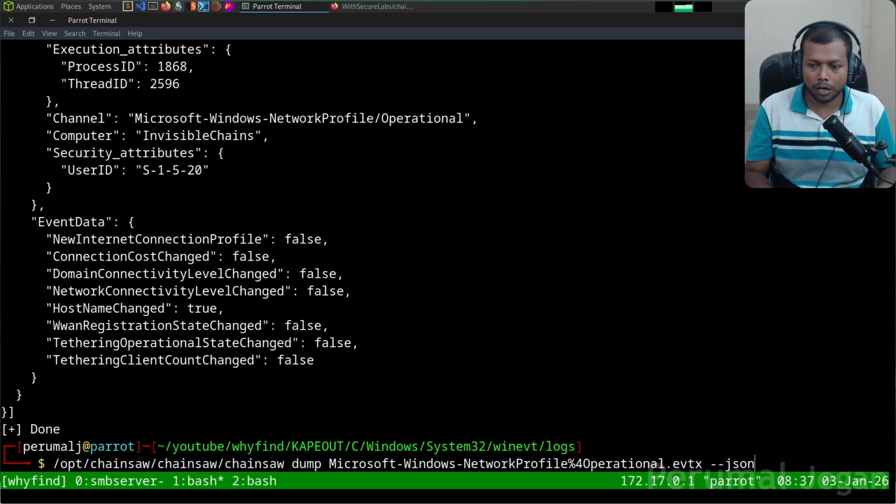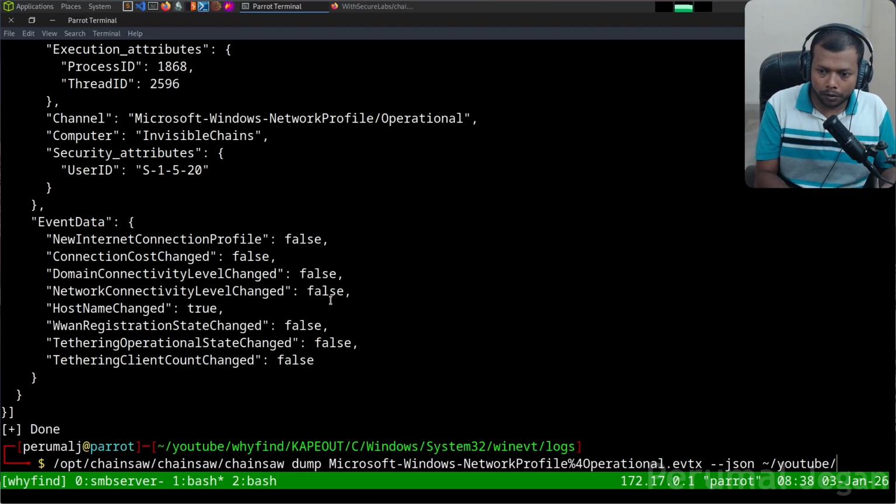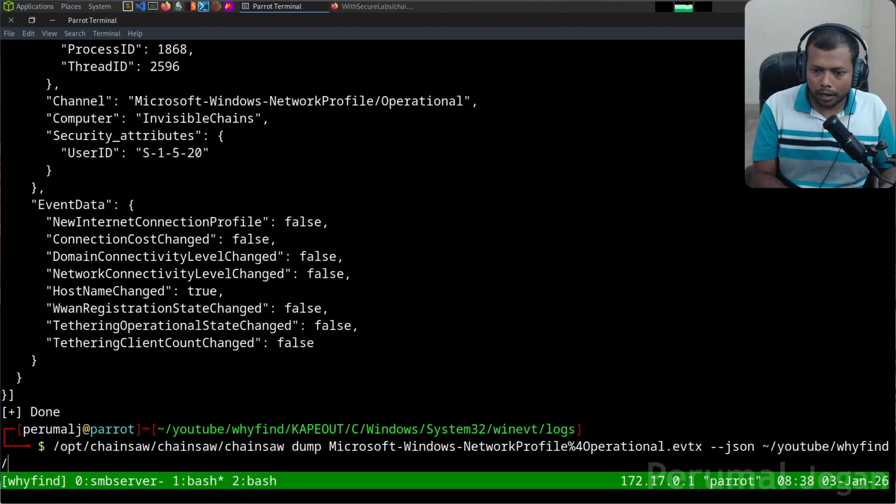And here's the outcome. I'll store these details in a folder. Find network profile logs, network profile dot json.